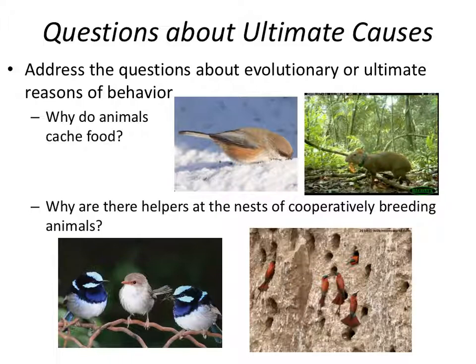So they only help relatives? Generally, yeah. So this is kin selection. So do they grow up and stay in the same group together? For the most part, these guys are relatives. The fairy wrens in Australia, there is some dispersal, and so new animals coming in, but it is kind of a family group. Eventually they go off, but actually, in some fairy wrens, they stay together a very long time. So it's an ongoing sort of process.